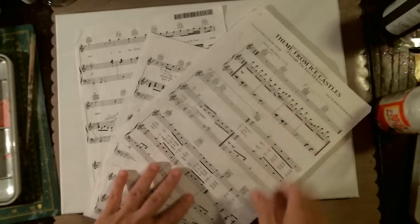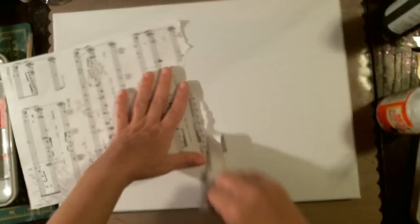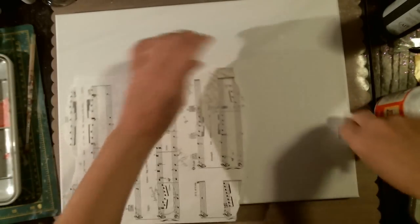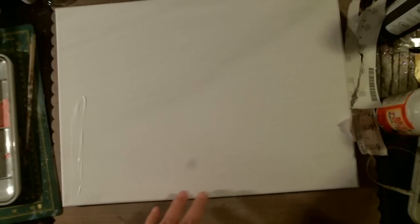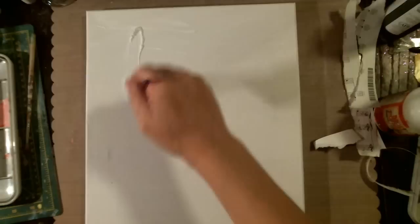So I'm going to grab some sheet music here. And I like the ones that are really full, like these. So I'm going to add these to it. And I'm just going to kind of rip towards myself here, just so there's not a hard edge. And I could use some of these for my sides. So I'm planning to have it up and down this way. Maybe you guys can see it all now. But you can see it better. So I'll try to keep it.